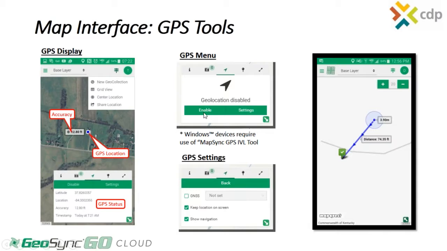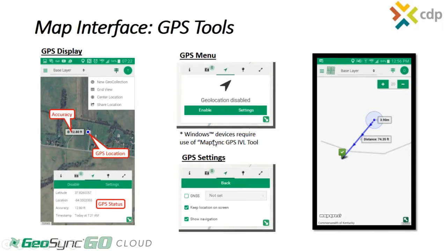If I have GPS attached or connected on a Windows device, or on mobile devices, Android, iOS, your phones, tablets, if they have built-in GPS, it's automatically available. Well, automatically, you have to allow it, make sure it's allowed. But to start your GPS, you simply click Enable. Tablets, phones, that type of thing, you would just simply hit enable.